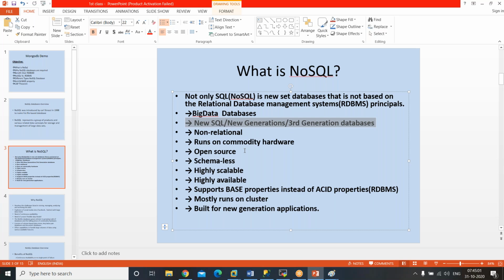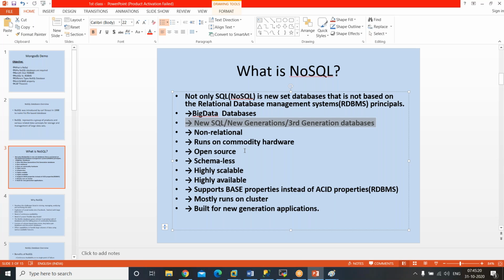Everybody has a mobile, everyone has their own personal devices to generate data, and data is again of wide variety. It's not one format. Everybody is generating a different kind of data. So when this kind of data is generated, RDBMS is not serving this purpose. That's where NoSQL came into the market.